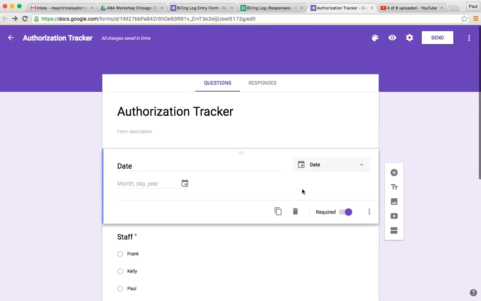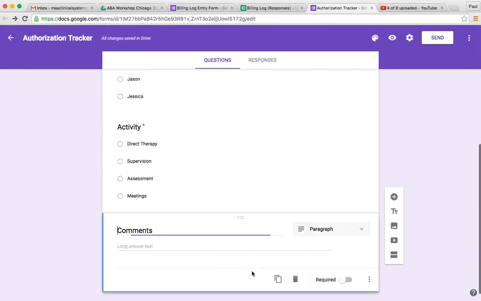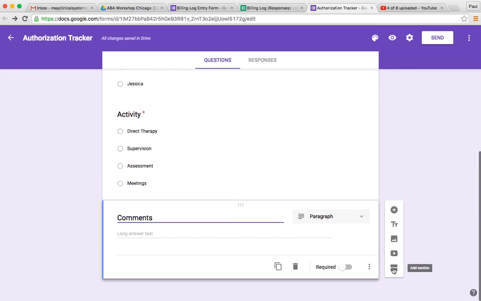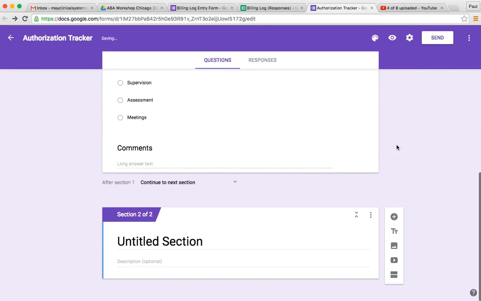So moving on. What I want to do is make sure I'm on the comments one and add the section there. So this one will just be called direct therapy. So you can put some notes here saying, do not use this for supervision. If you're supervising someone who's a direct therapy, use supervision. All these different things. Any notes you want to give them. Now within direct therapy, I'm just going to add 3 fields.